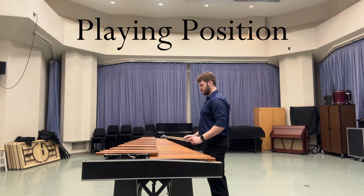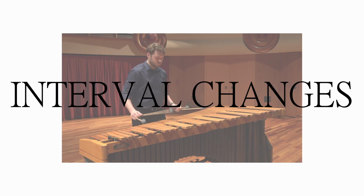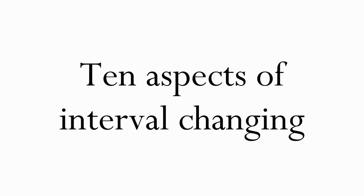Now that we've formed our grip, we can talk about playing position and actually playing the notes. At playing position, all mallet heads will be resting about 4 to 6 inches evenly above the board. Stevens recommends memorizing these 10 aspects of interval changing. Try each motion described as I go, pausing as needed.